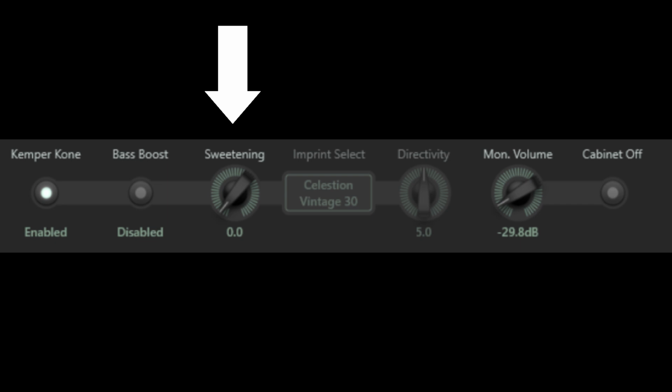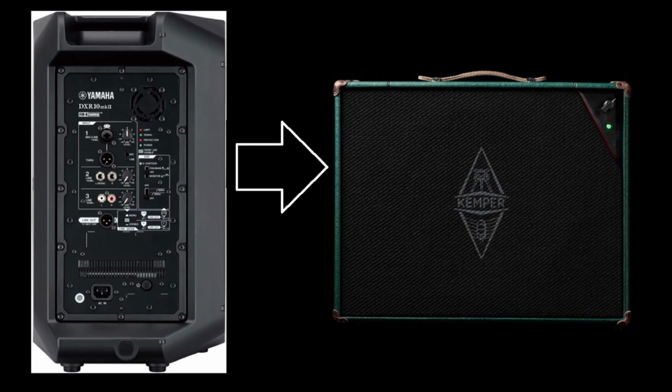So I hope that explained why I've decided to switch from using a Yamaha DXR10 to a Kemper Powered Kabinet, and I hope it's also explained why I believe the sweetening control is a key factor when using a Kemper Kabinet.